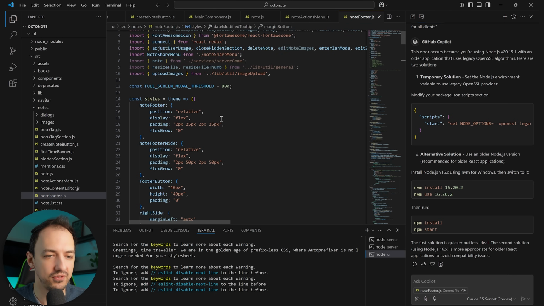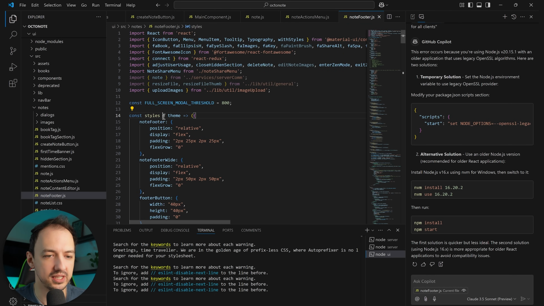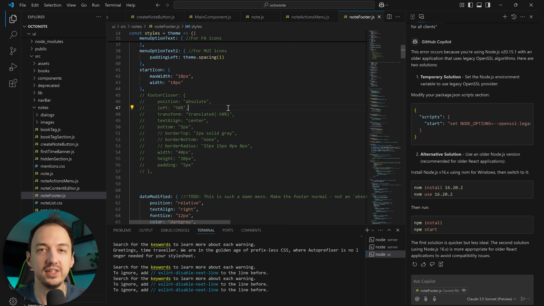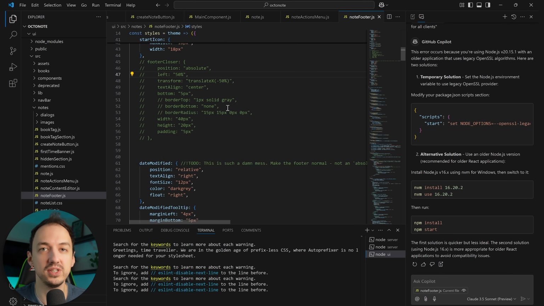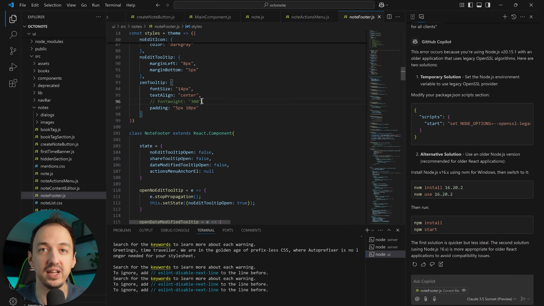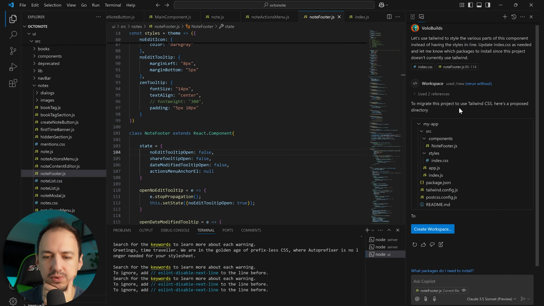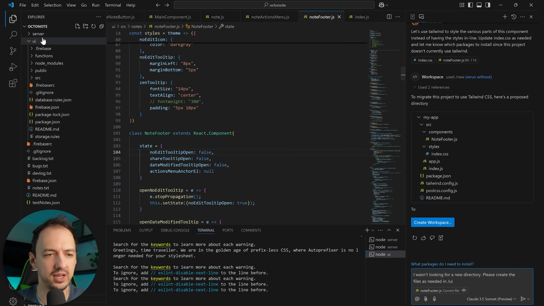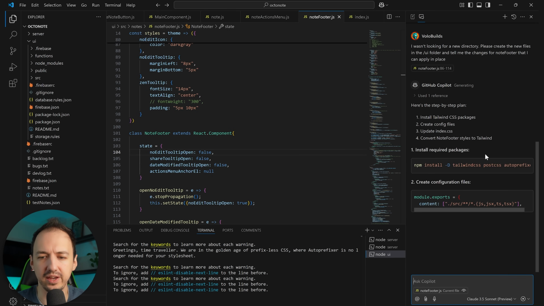So when I first built this, I was using this kind of approach of including all of my styles in the file directly. Let's refactor this so that it uses Tailwind to style these components instead of these sort of inline styles. Okay, here's a proposed directory. Well, no, this isn't really what I was asking. We want to just create it right in the UI folder. All right, here's a little bit closer to what I was looking for.